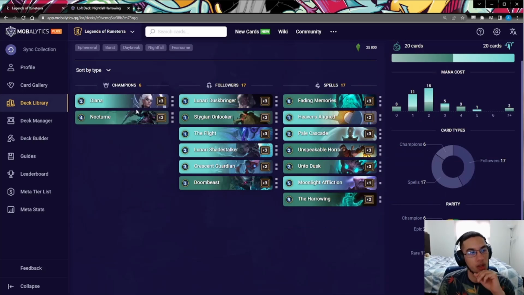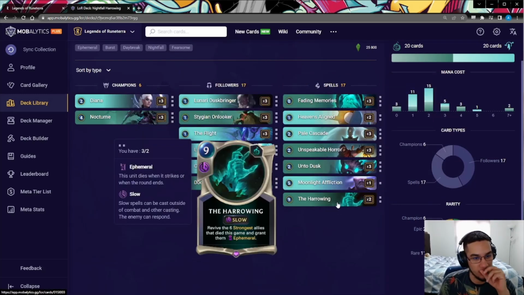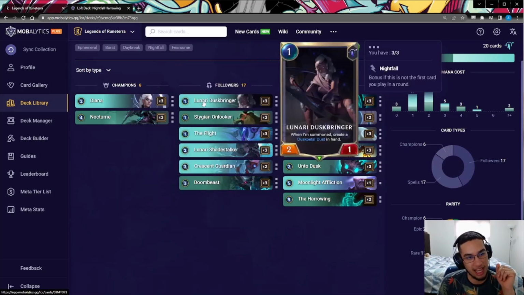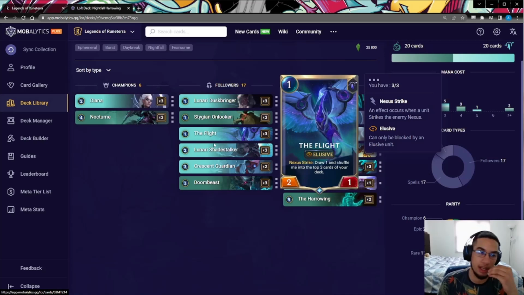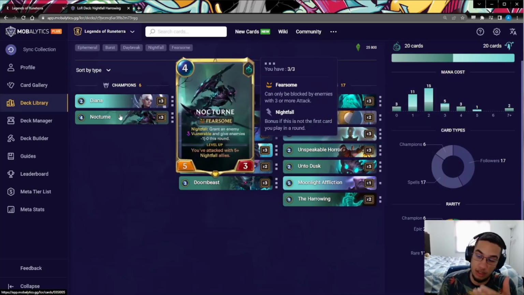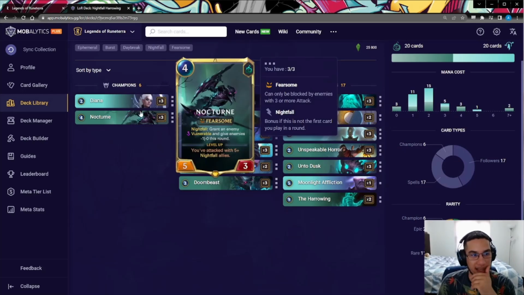But they will all have Fearsome because of Nocturne. So let's say your Nocturne dies. You're able to do Harrowing. Nocturne should be able to get summoned first, right? And then every subsequent unit that gets summoned will be able to trigger the level up Nocturne ability to reduce the opponent's attack by 1, allowing all your units to get through.